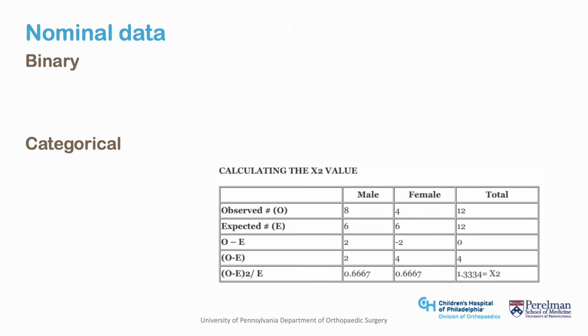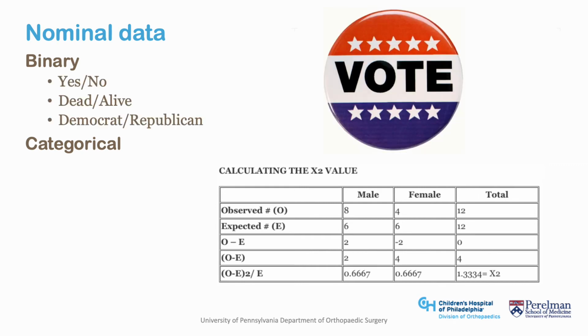Nominal data can come in binary form, as in yes or no, dead or alive, Democrat or Republican. These binary data are easy to recognize because it assumes only two possible values. As such, it is dichotomous, and it can be tested against a binomial distribution. It can be used also as a y or outcome variable in binary logistic regression. In this case, the outcome is the probability of the outcome being whatever is coded as 1 or a success.